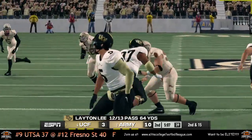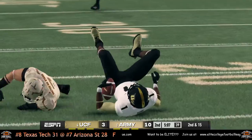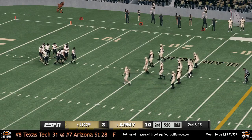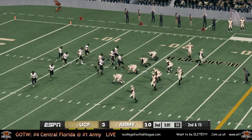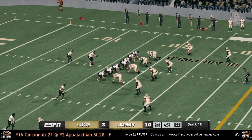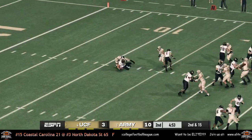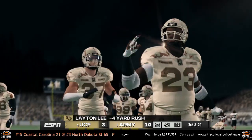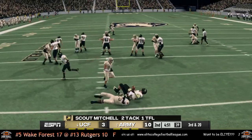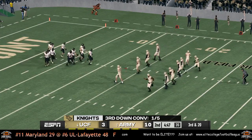Well, that play was sort of out of sync from the start, but you have to also recognize that the defense made a great play. They read it from the get-go. From their own 18-yard line, second down. And he is drilled at the 13. The offense couldn't get those linemen blocked, and they'll lose yards. Well, here, the defensive lineman did a great job of sealing up the hole at the line of scrimmage.